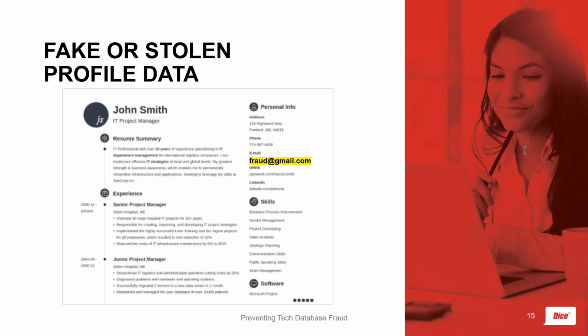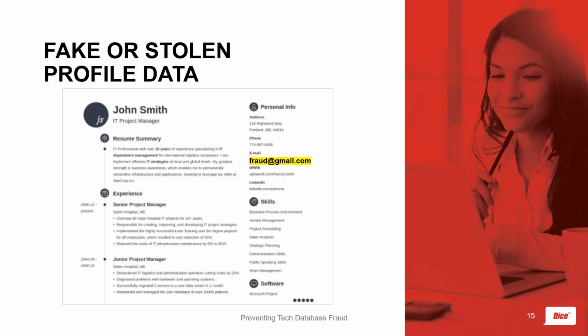Now, in the case of what we just talked about, this is an example of a resume. We pointed one obvious thing out, right? If it said fraud@gmail.com, it would be fantastic if they all said that. It'd be super easy to say, nah, I don't want the one that says fraud@gmail.com, thanks, I'll pass. But unfortunately, that's not the way these things work. So javadeveloper@gmail.com is what you end up seeing here. And of course, we know that that's fraudulent, so we're able to take action on it.